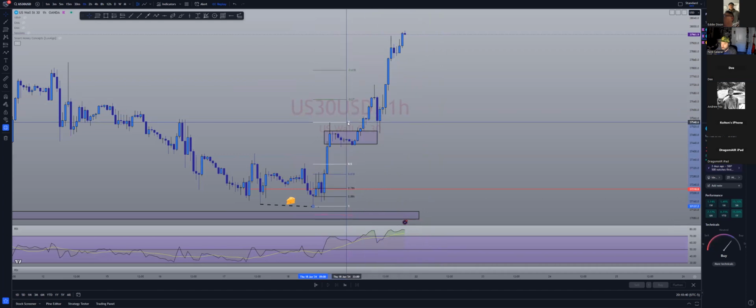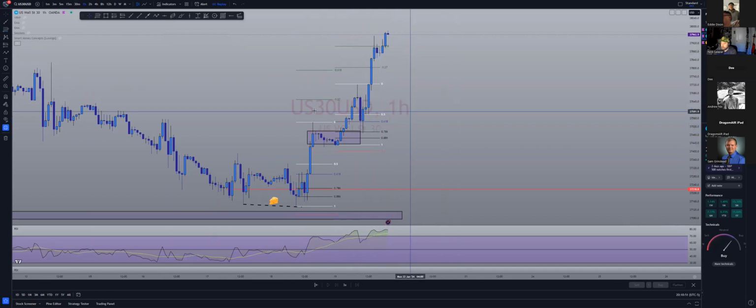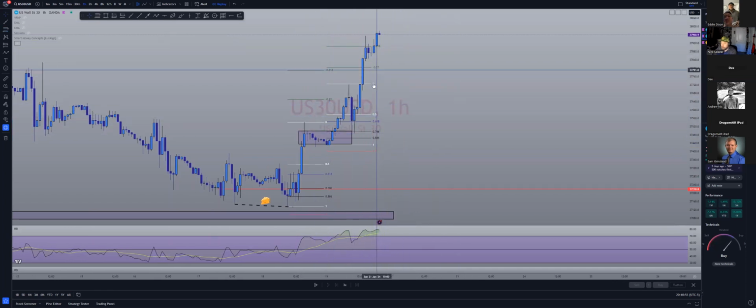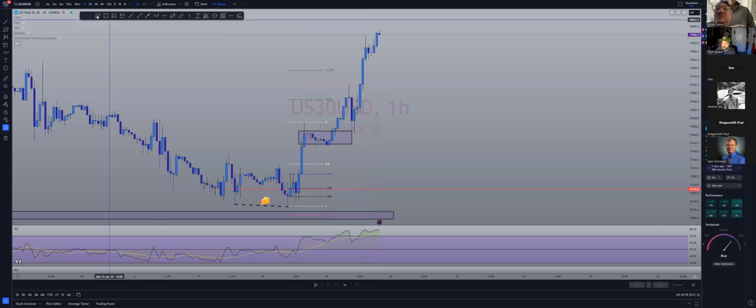But that's not what we're doing now because we're looking for TPs. We're looking for turnarounds. So there's the first fib. TP got hit. Where's our second fib? There to there. TP got smashed. Okay. And then we don't have a third fib yet because this is still climbing. The third fib would be from this bottom then to wherever the top is.